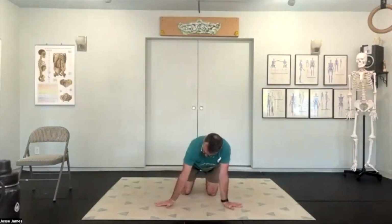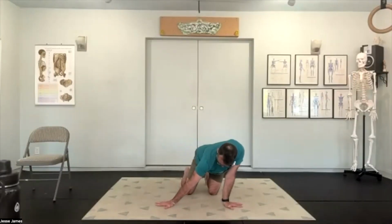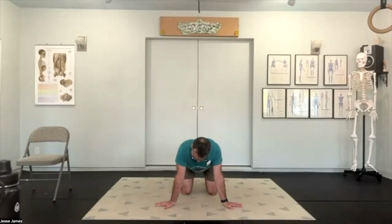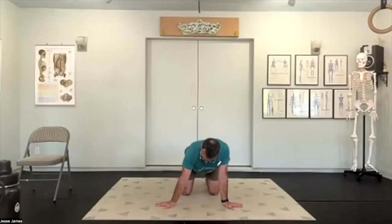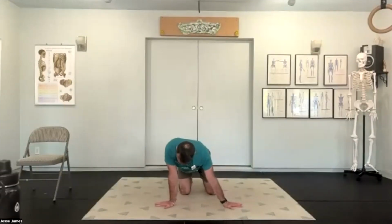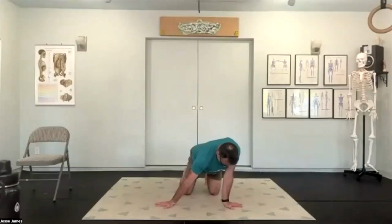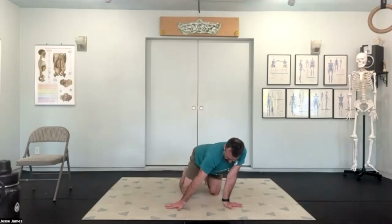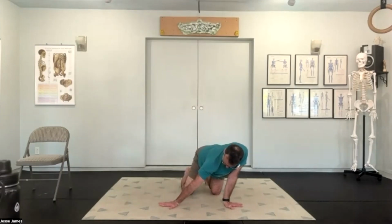Next, we're going to turn fingers out to the side, and we're going to get into our nice side-to-side glide. And I want to see how much can I feel my shoulder blade move across my upper back as I get into one wrist and then the other. I want to feel that nice mobility of the wrist, but I also want to feel how much can I get that shoulder blade active, moving across the rib cage.